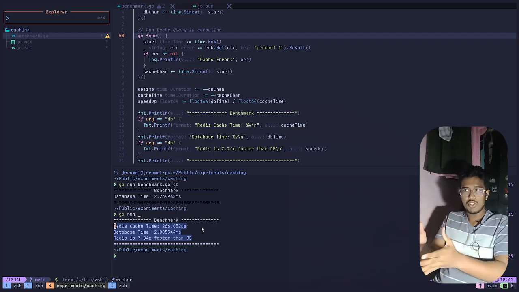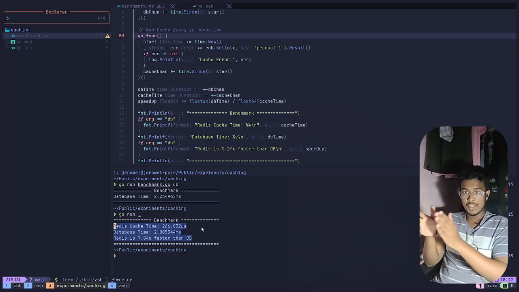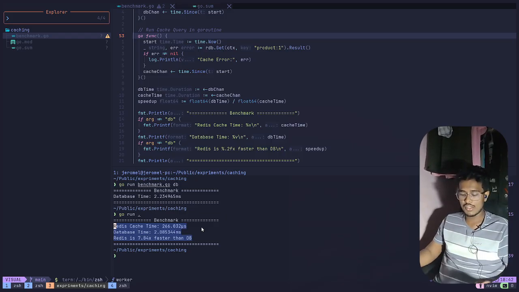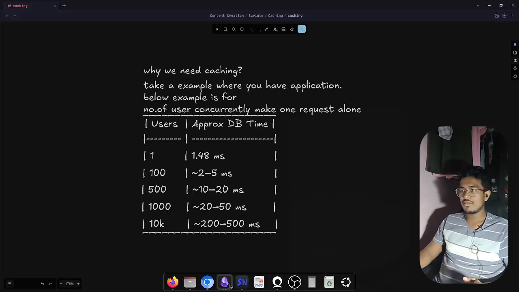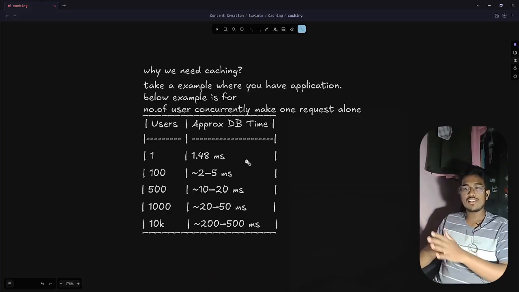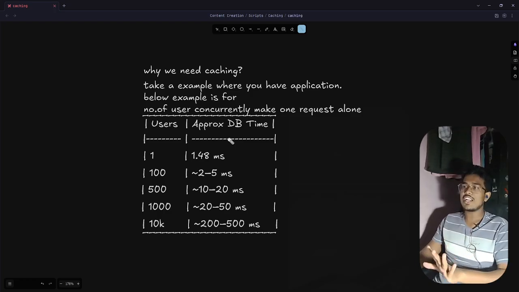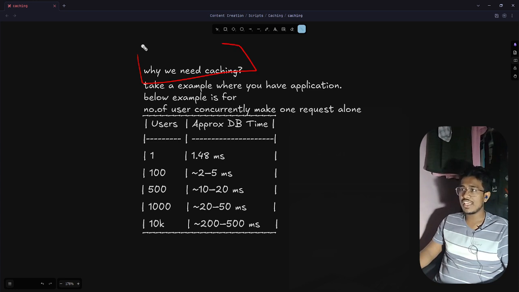For this particular case it's just one request, so we don't need to care much in the local system. But when we move to handling thousands and millions of users, you can start to notice the difference. I answered this previously because I needed to do some small approximate calculation to say these things, you know.